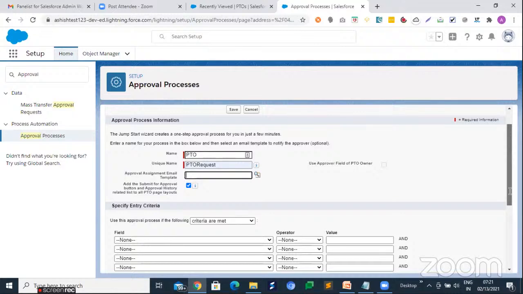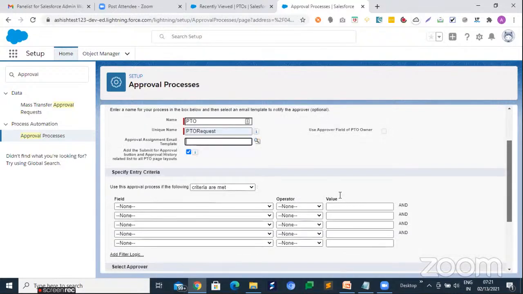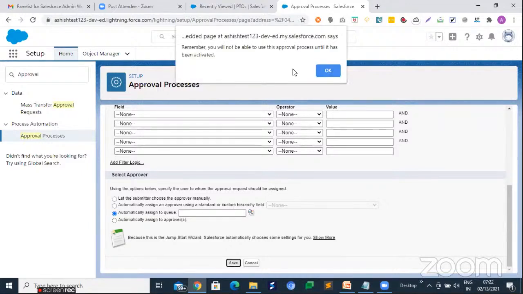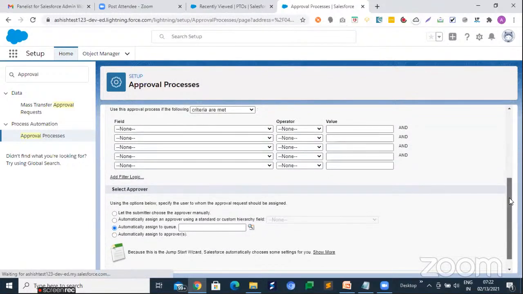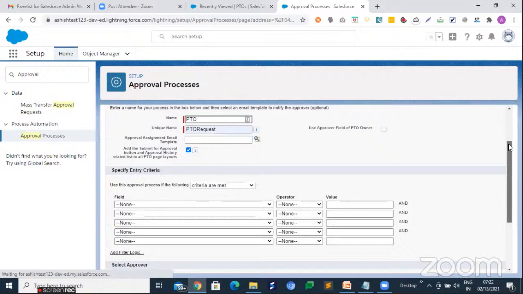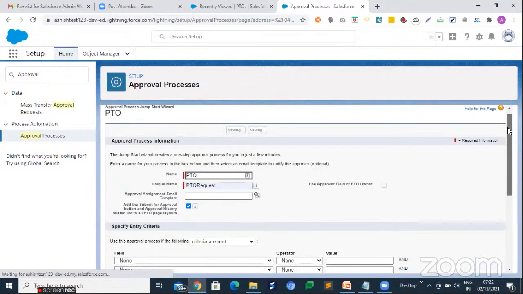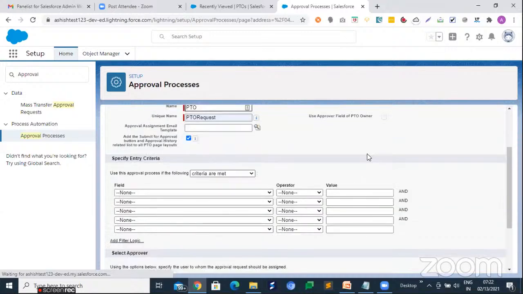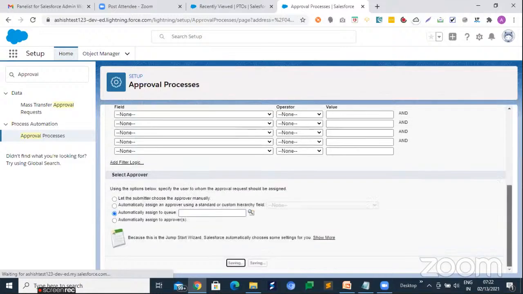Just click on save. Okay, so just click on approval process.